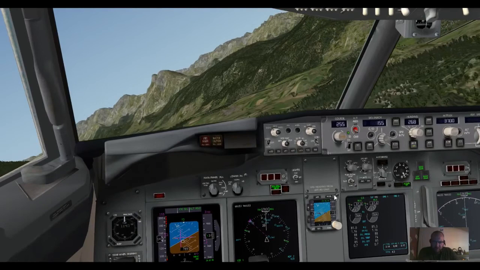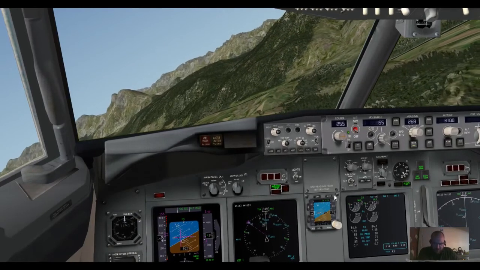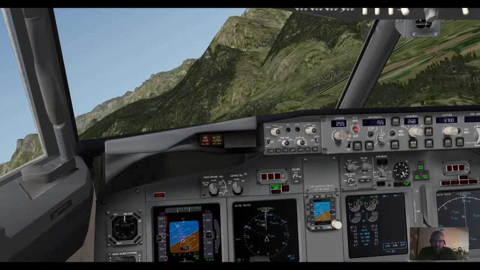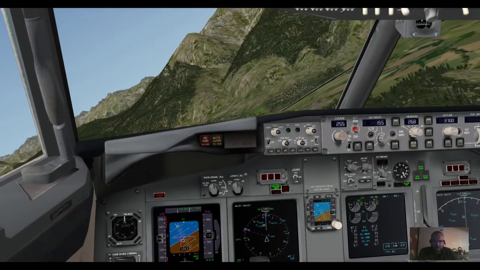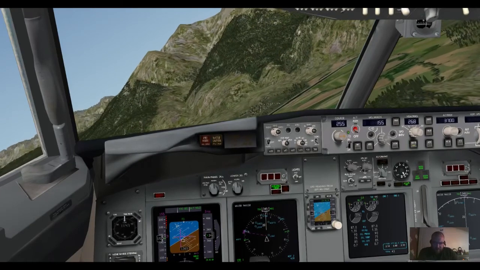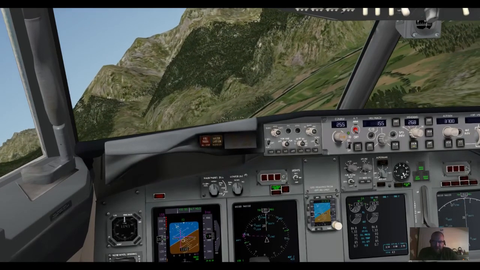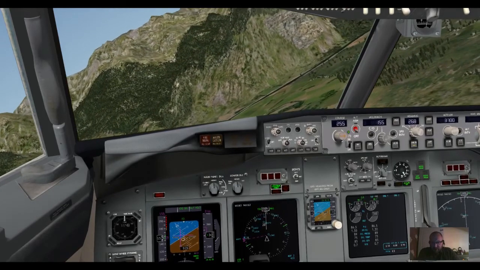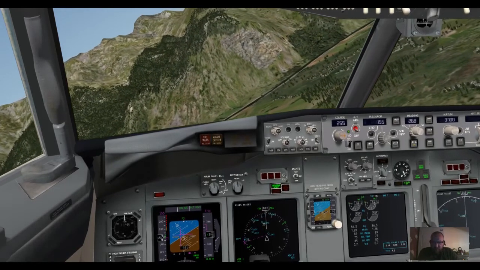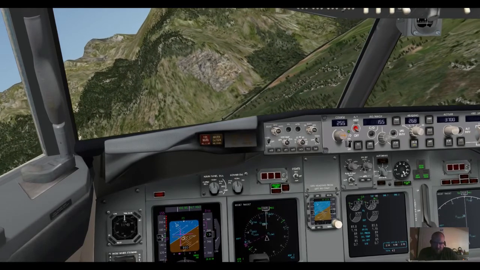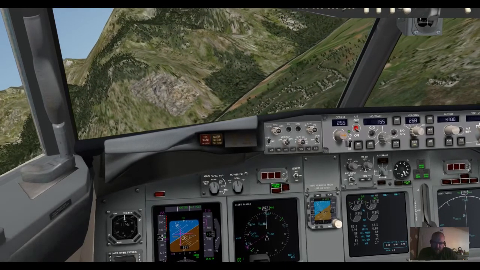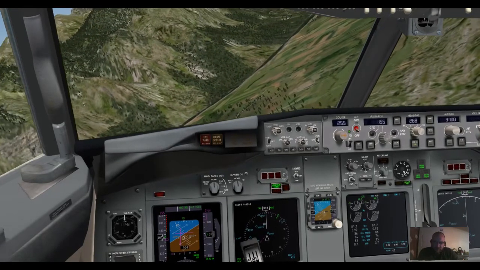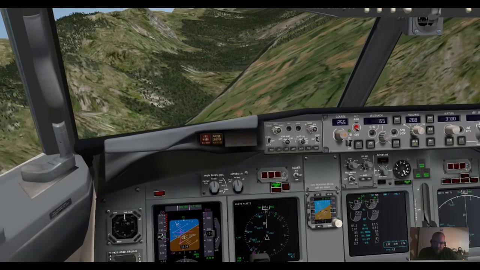Don't want to go too slow because we'll just stall into the ground. And we don't want to descend too fast, otherwise we'll end up in the ground. But we don't want to go too fast and turn too little because otherwise we'll overshoot the runway for turning. So we're descending while turning at the moment, and we can't see the airfield yet. We just have to assume it's there. Just gone a little bit too fast there.